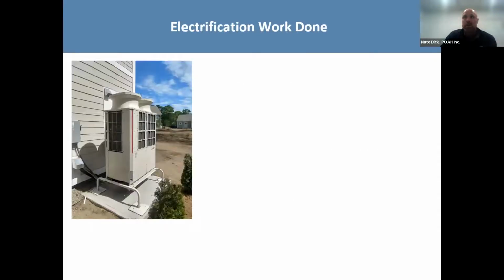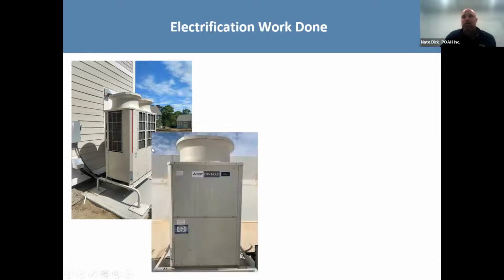And there's a lot of good resources out there to help figure out this problem. So most of our work that we've done has been in the new construction setting. And this is just an image of a VRF system that we have on the Cape, I say Cape Cod in Massachusetts. And these systems were installed, I think, over a year ago. So most of the equipment that we have in our portfolio is basically in our new construction sites. And moving forward, there's a strong emphasis on electrifying all the heating and cooling, and ultimately hot water as well, so that we have a full electric building for all the reasons that I outlined.